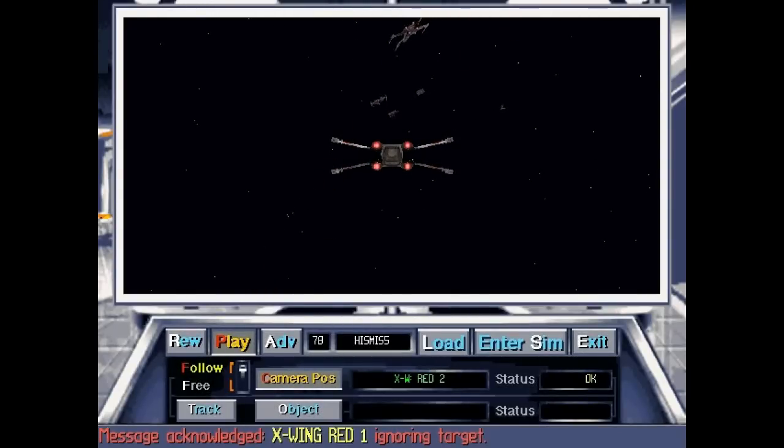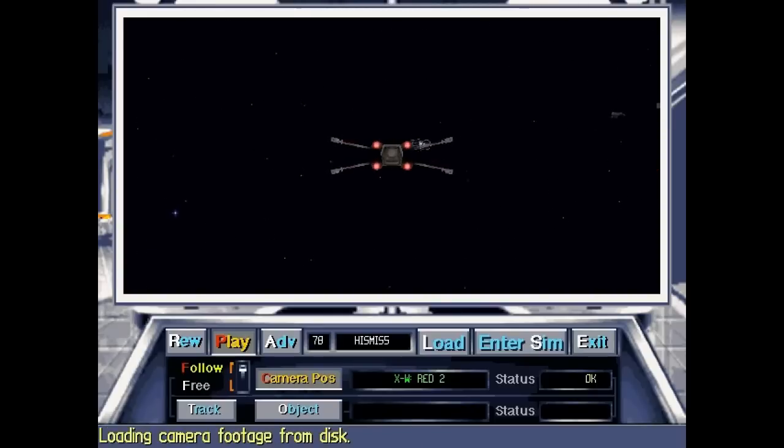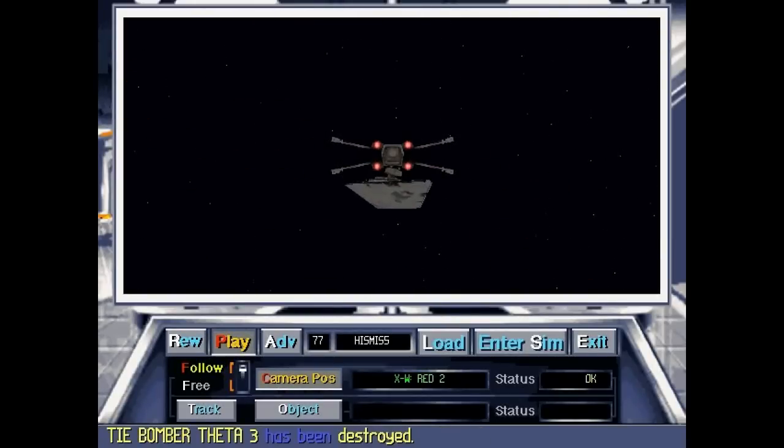Roger, ignoring target. I found that quad cannons work best, again, since the bombers are so slow, quad cannons take them down fastest, but you may prefer dual cannons on them. Whatever you feel comfortable with, do it. He's going back. I'm going to order my wingman to ignore him, but he's going to ignore my orders because he doesn't have a target, and he feels like shooting something. Way to go, wingman.